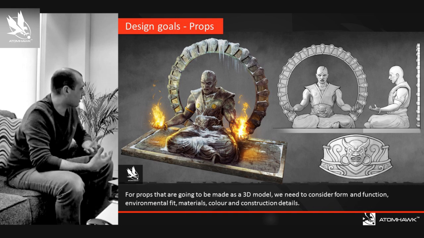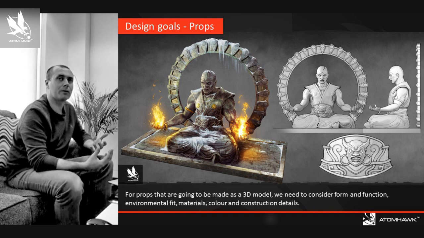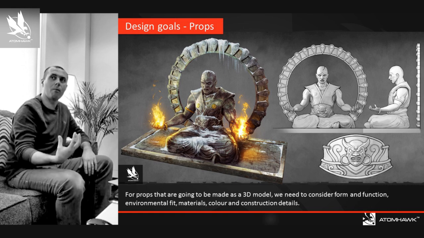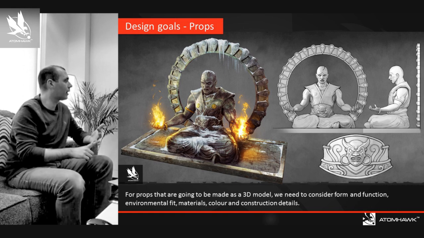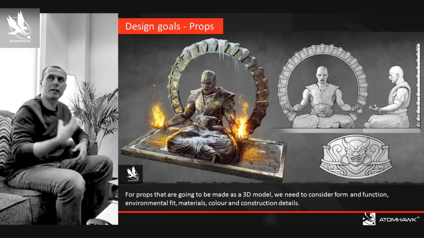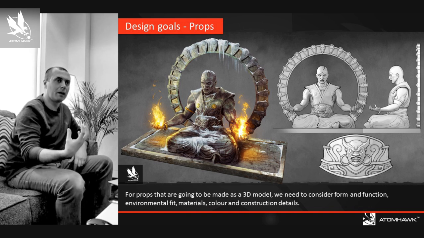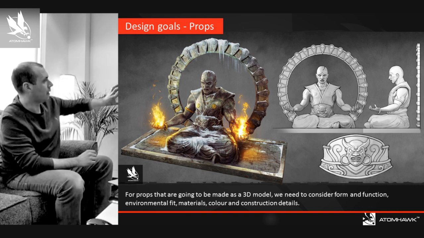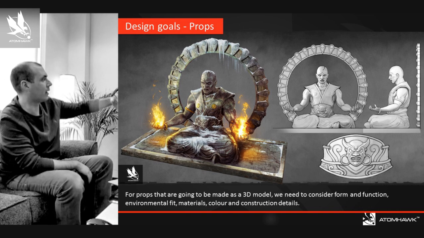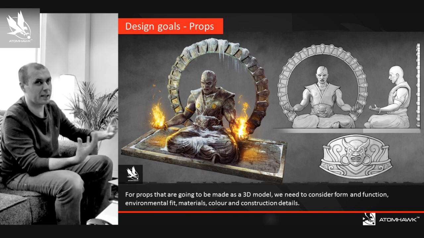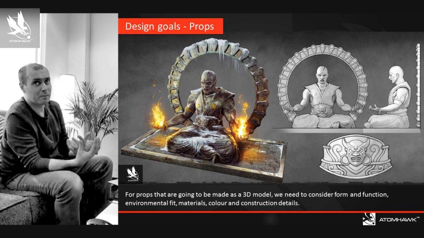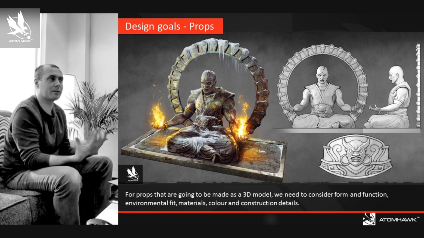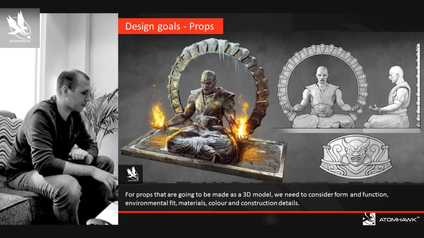And then for props, this is going to be a 3D model now. So suddenly the focus changes again. The focus becomes all about form and about materials and about color. Everything that can inform the 3D artist as to what they're going to be doing using this artwork for. And again, line work suddenly becomes really important, and even possibly building this as a 3D proxy model becomes important, because then you prove to yourself that this works as a 3D model. It's not just an abstract speed paint.